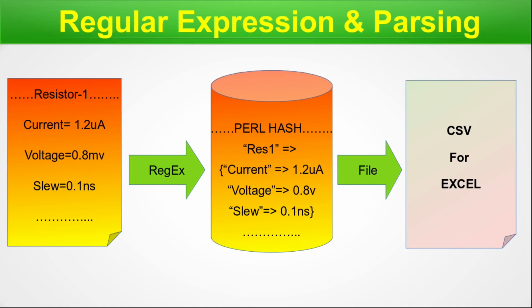So why we need to do that? Say over 1 year, maybe there are several design cycles, and in each design cycle you might have to process 50 such text files. Okay, so it is not possible to go and do that manually every time. So you must have a Perl script, which does this exporting of one particular text file into a CSV, and then in Excel you can sort that, and you can very easily manipulate the data. Okay, so this is one example.